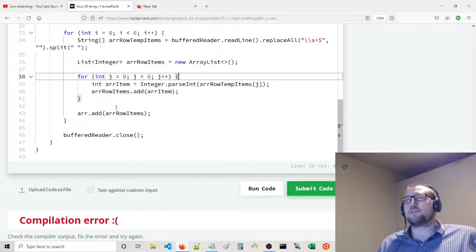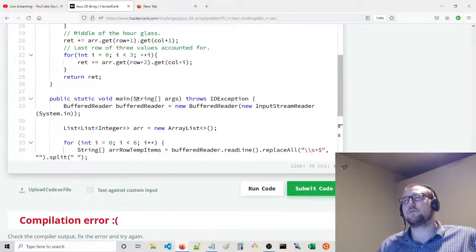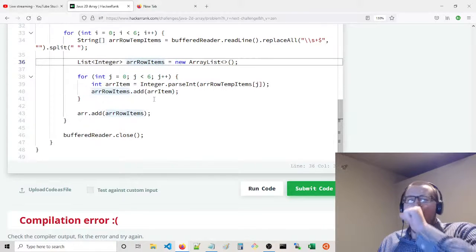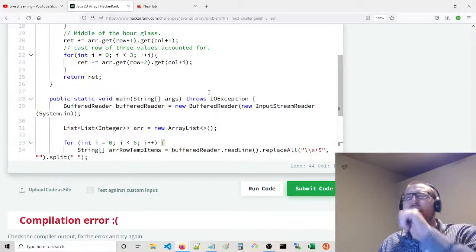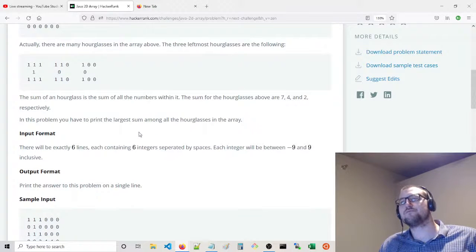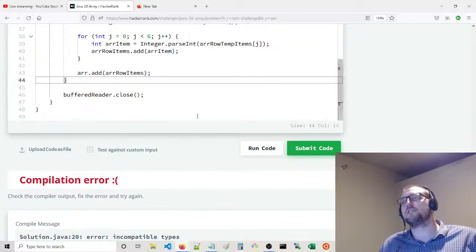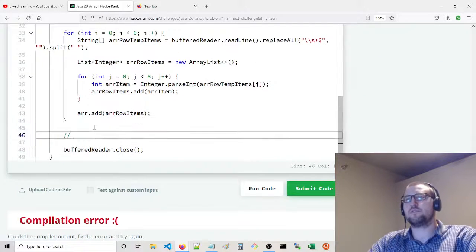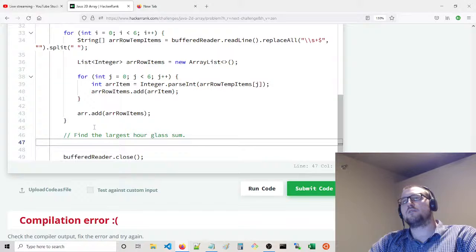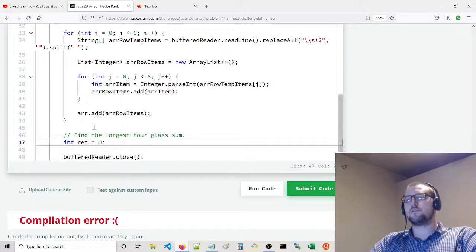And we're going to, excuse me. All right, fine. Find the largest hourglass sum. Ret equals 0.